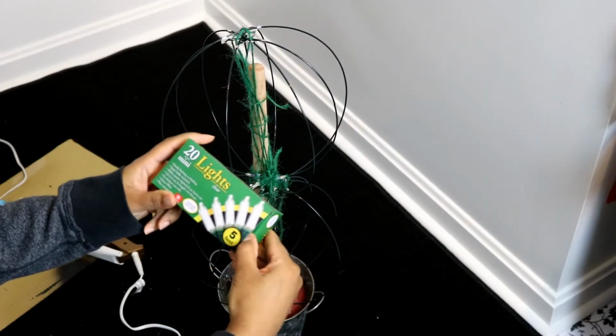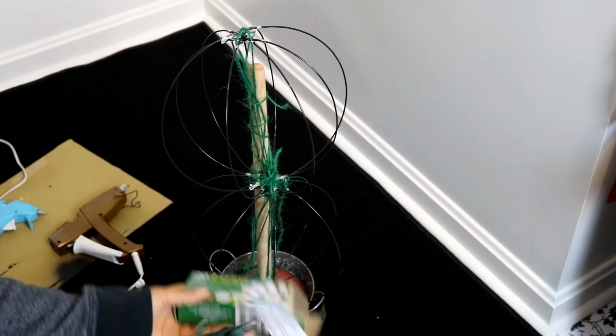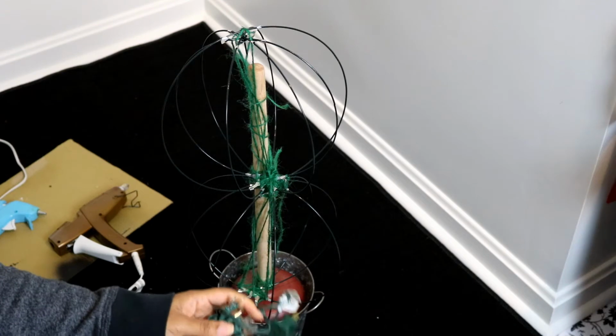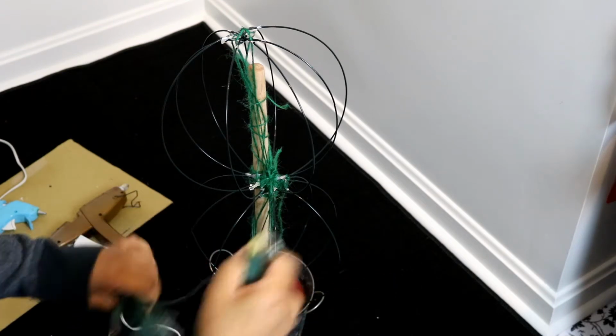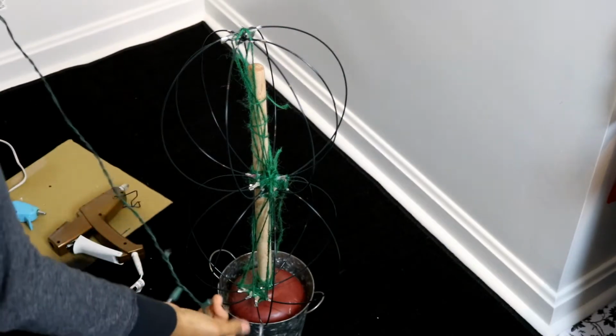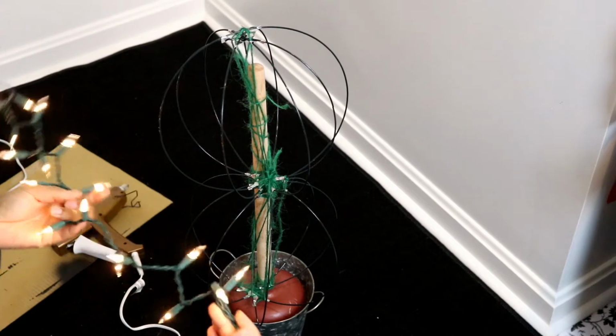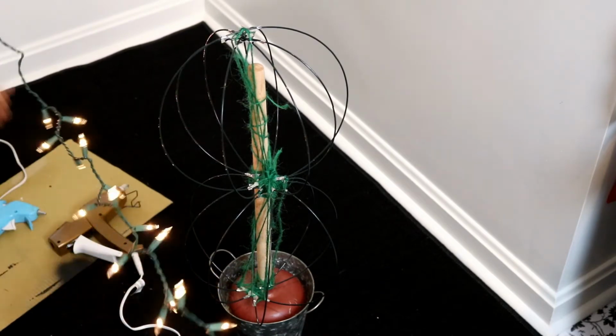Now, the following day, I got some Dollar Tree lights because I didn't have any, and I wanted to connect this to the outside outlet of my home underneath my porch. The 5 feet ones are perfect, and the color is 100% bright, and with all Dollar Tree things, you test them first. So I plugged them in. They are indeed working.